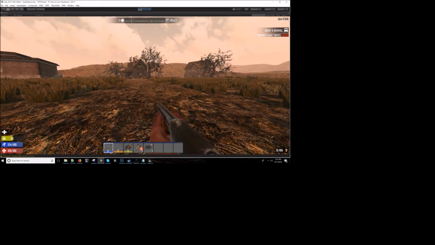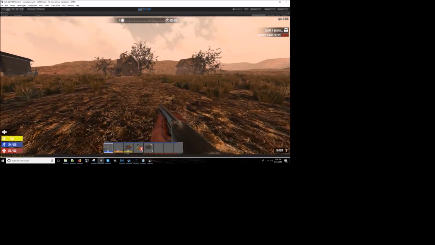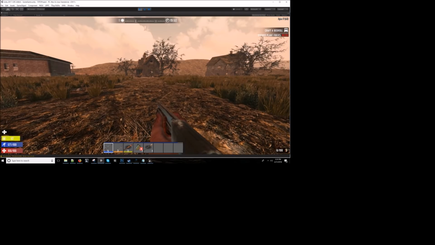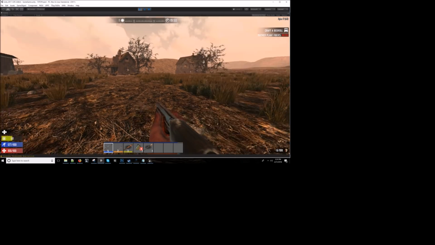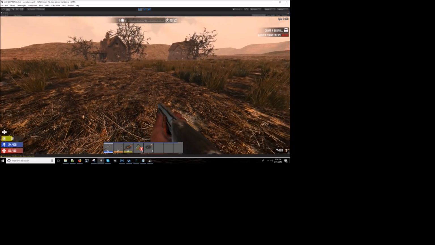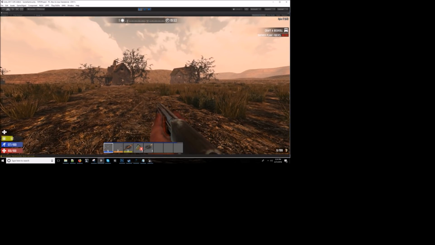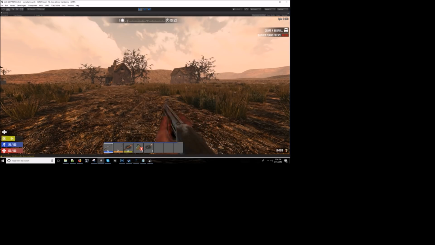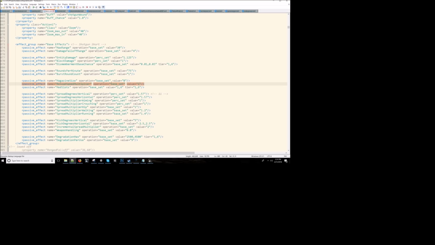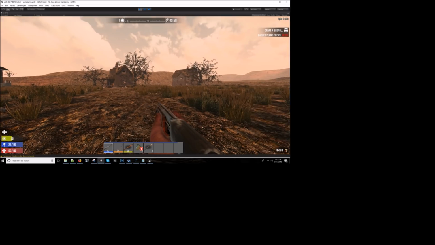I'm here to show you guys some new features today regarding the weapon system. First off, we've made the ability to reload weapons faster. Let's say you've got a shotgun here, and here's the standard reload speed you're used to. We're going to add a perk that you can get through the skill system.